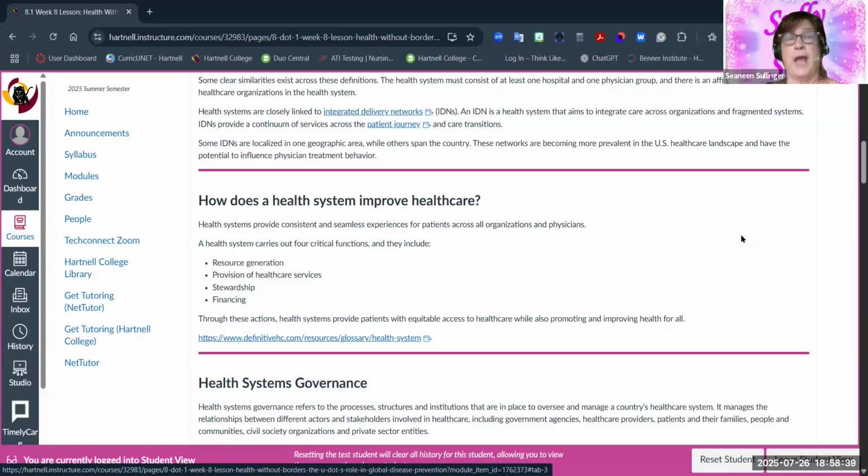Stewardship, meaning advocacy, that would be another word for advocacy. Through their system, they can refer you, they have education, they have durable medical equipment, they have a lot of different pieces of the puzzle that they can connect you to. Yes, you may go to different people, but it's all within this health system.